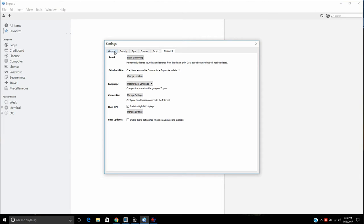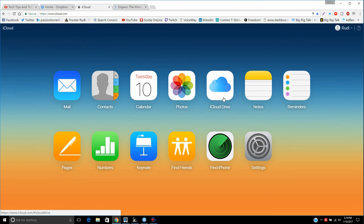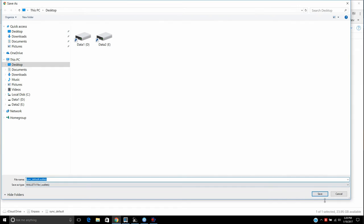So if you've been using the app on your mobile device and just installed it on your PC, you can easily grab your saved files from iCloud. You go to iCloud.com, log in with your Apple ID, go under iCloud Drive, and you'll find the folder right there with the file inside. Then you can download it to your PC and save it wherever you like — I prefer saving it to the desktop.